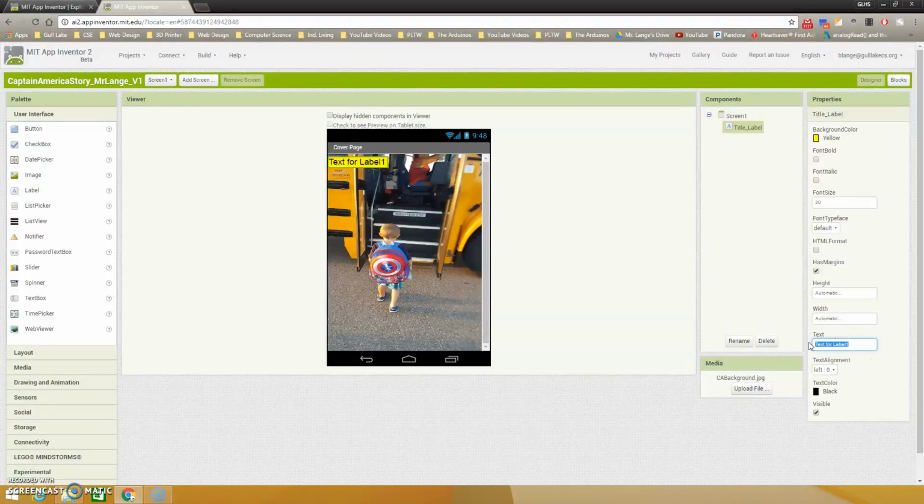And I've already typed my text, and so I'm just going to do a Control V, because I copied that from my Word document to make sure I don't have any misspellings, because App Inventor does not have a spell checker. So that's always a good thing that you can do. Put your text into a Google document or a Word document and make sure you don't have any misspellings, because the last thing you want is to have that story be so good and then have a bunch of misspellings in it.